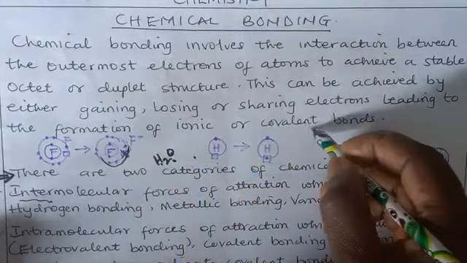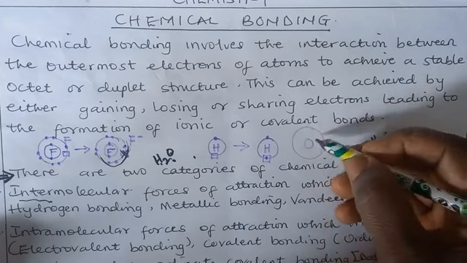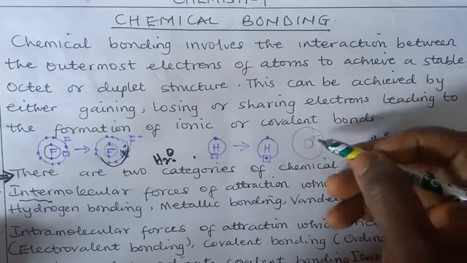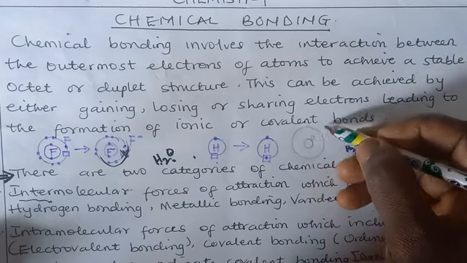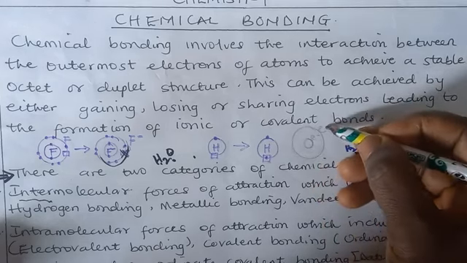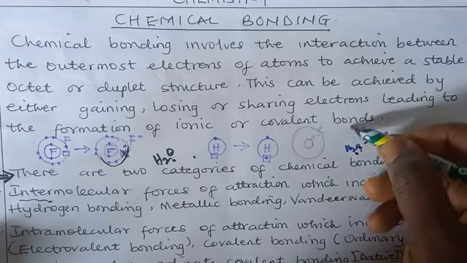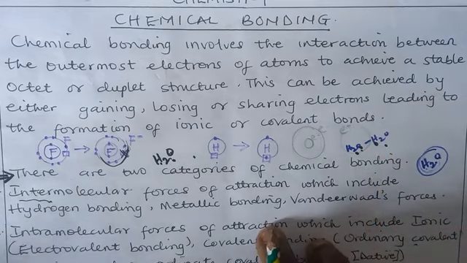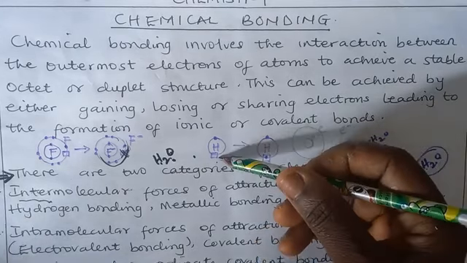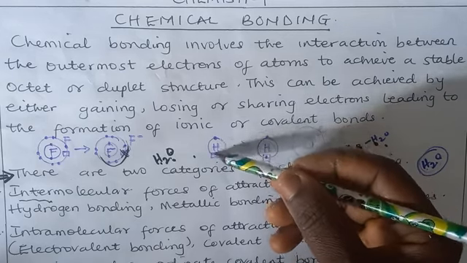Looking at the structure of an atom, they have shells where electrons are found, and this outer shell here is a valence shell, and the electrons there are the valence electrons. It is this valence electron that participates in bonding with the valence electron of another atom of an element. Say for instance, hydrogen has 1 as the atomic number, so it has just 1 electron.